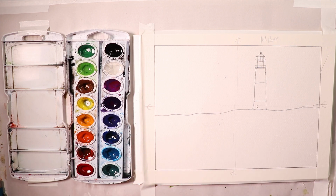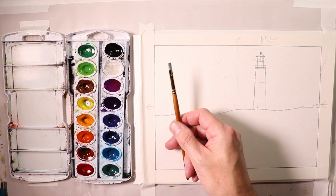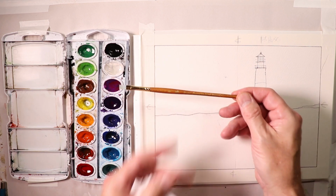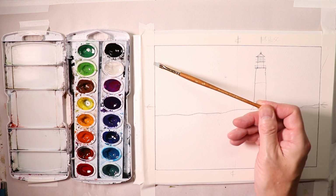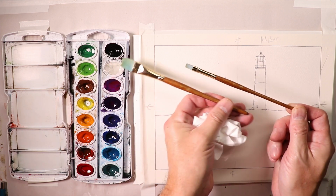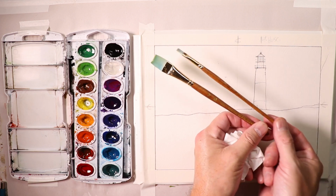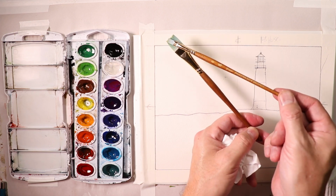So let's begin, and I'm going to start off with the small flat brush. This is maybe like 3/8 of an inch, a number 6, and this is the Princeton flat brushes. It's called the Princeton shader. And this one here is a 5/8 wash brush by Princeton Art, and it's got the natural wood handles. These are synthetic watercolor brushes.